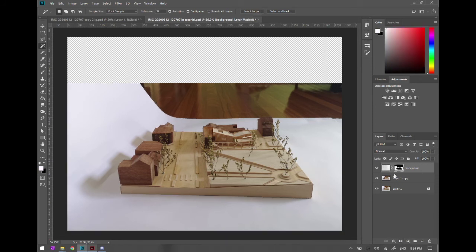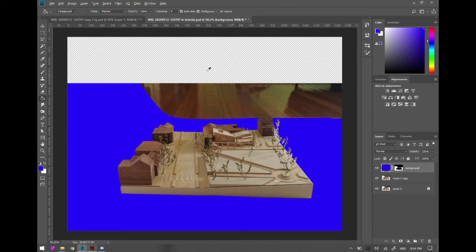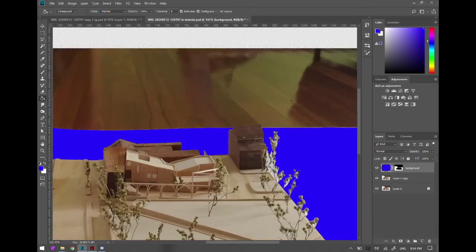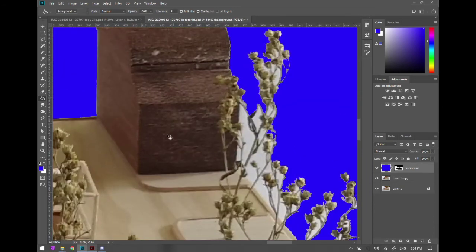If there are any questions, I'll come around to them at the end. So here I've got the layer mask, and I'm going to paint all of this in a bright blue for now, just so I can see where I've painted. By doing this, you can see that I've missed a whole bunch of spots.